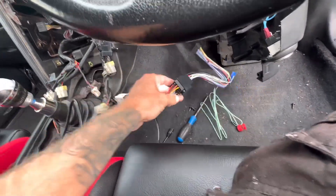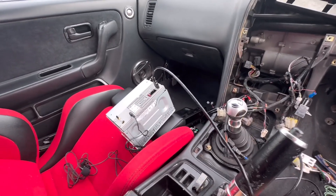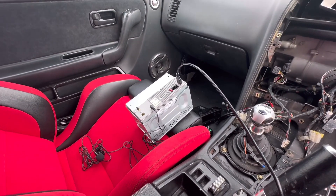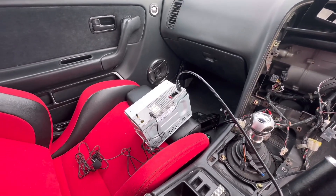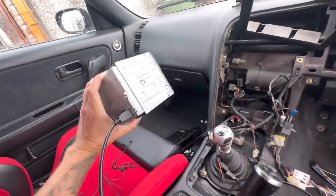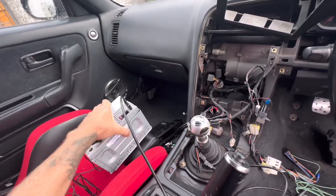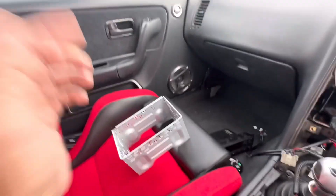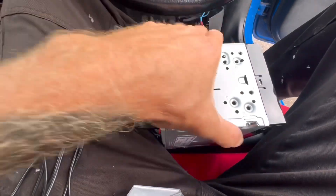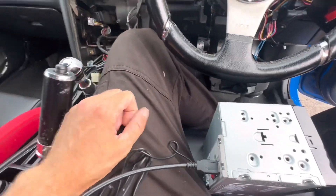The harness that came with the stereo plugged straight into what was already behind the dash. I'm plugging in the USB and the microphone. I'm not going to bother with a reverse camera now — maybe later. I just want the radio for now to fill the hole, because we're driving up to Castle Combe on Saturday and we want some tunes. The main thing is getting the brackets bolted to the side of the radio. I'll just screw the brackets straight onto the side and ditch the other mounting piece.